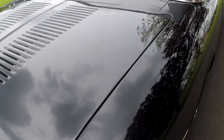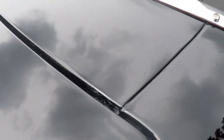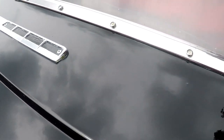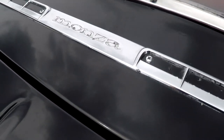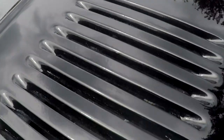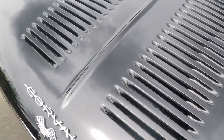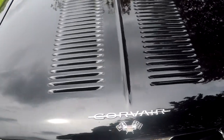Very nice. You'll see some imperfections, again, especially on the paint. Hopefully you can see that in the video. Just a little stuff in the paint. But overall, the car is solid. You can see Monza right there. Look here, you'll see some imperfections, some little scratches. I just like the way these look in the back.